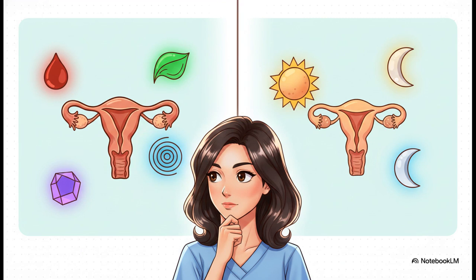Let's draw a hard line here. The uterine cycle has 4 distinct phases: menstrual, proliferative, secretory, and ischemic. Now, the ovarian cycle runs parallel to this, but it's categorized into just 2 main phases, follicular and luteal. So, burn this little rule into your memory right now. 4 for the uterus, 2 for the ovaries.